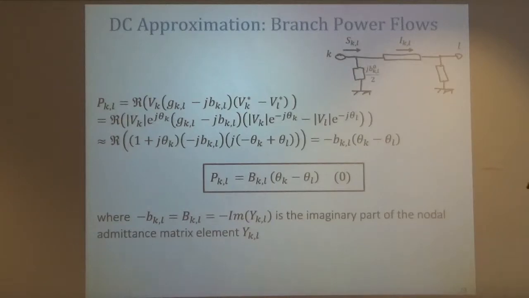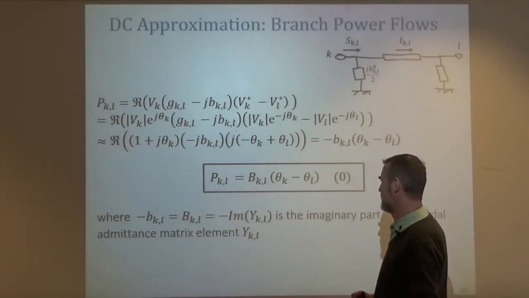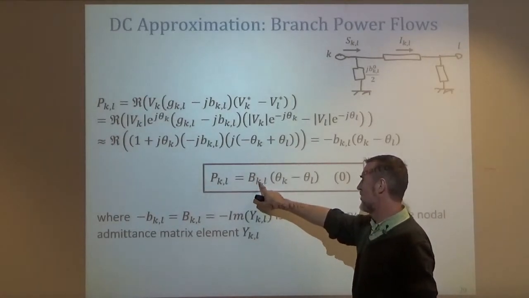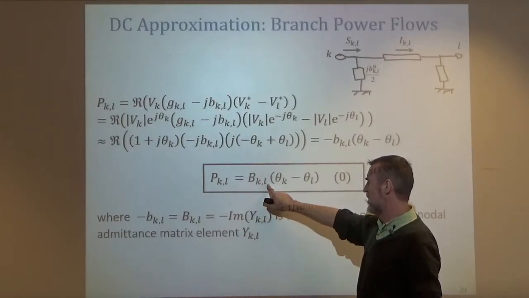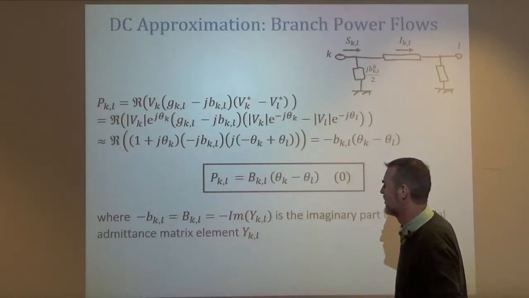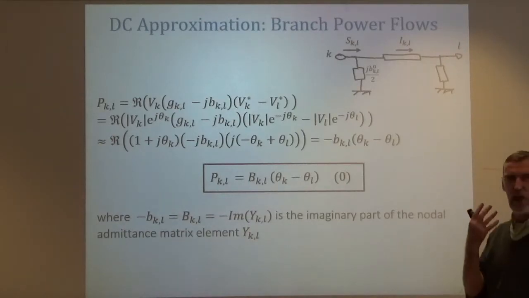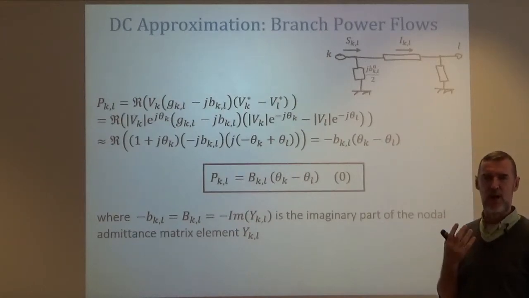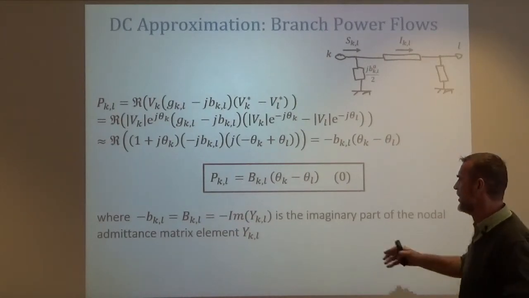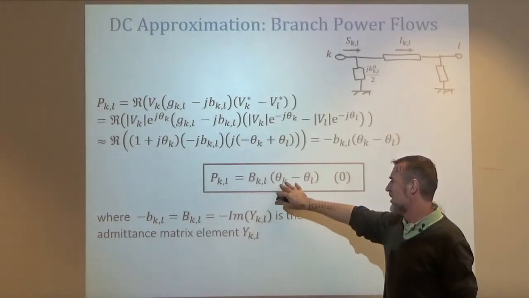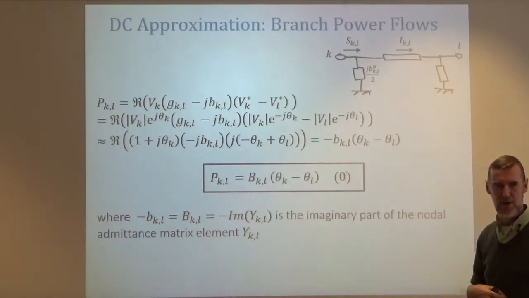The DC approximation says you take the imaginary part of the admittance of the lines, and this is the linear factor that multiplies the angle difference on the line. It's only approximate, and as I said, it's approximate only in high voltage networks, but it's a very useful physical approximation of how AC grids operate. And it tells us, in particular, the importance of the phase angles. So the phase angles are determining the power flows.